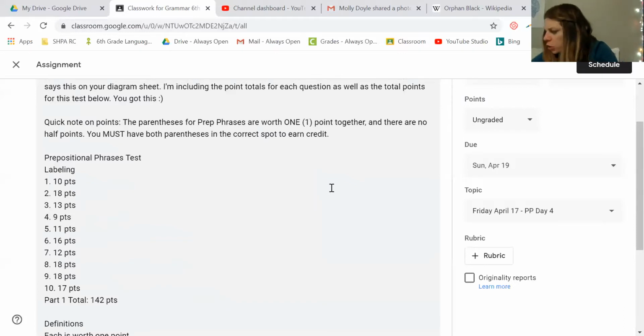And you only have 3 diagrams to do. I'm sorry I didn't mention that in the video yesterday. Exercise 3, you will always do all of the odds, 1, 3, 5, 7, and 9. And then on the tests, you're going to have 2 to 3 diagrams to complete. Some of them, like number 9, for example, have more than one prepositional phrase that you have to diagram. But you don't need to draw it out. You just need to fill in the words.